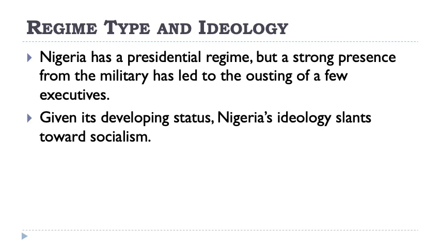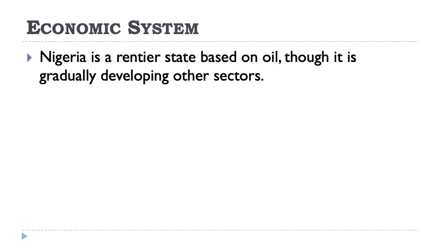They are a developing country as well, and they also slant toward socialism. We'll get into that as well coming up, but they are definitely a country that we would describe as developing, not a lot of industry, and so their economy tends to be non-advanced, and they're struggling to try to get their foothold in that. Furthermore, we would also consider Nigeria to be a rentier state because of their overwhelming reliance upon oil.